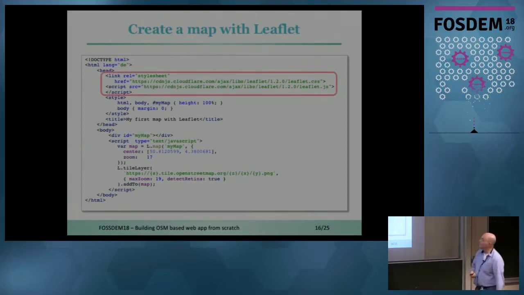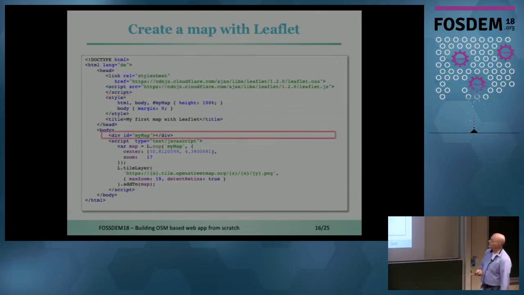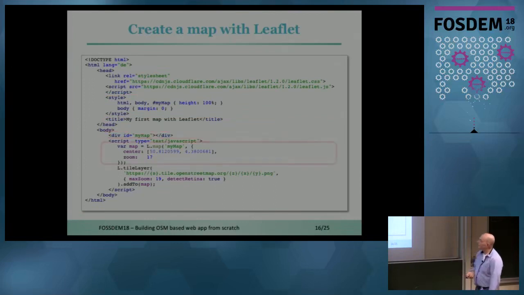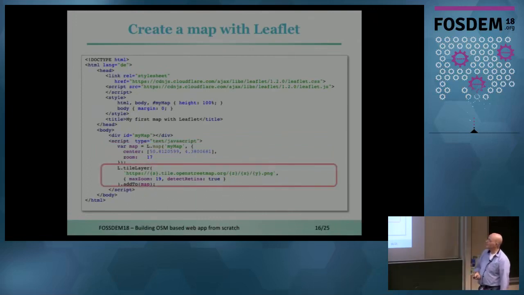That's a minimal map built with Leaflet. You have to integrate the CSS and the JS file. Then you have to create a style, that means you have a height of 100%. You have the definitive height you need for your map. Then you create a div with an ID, and afterwards you create the Leaflet map and reference this ID, give a coordinate, a center, and afterwards you define the tile layer for the background, and that's it.